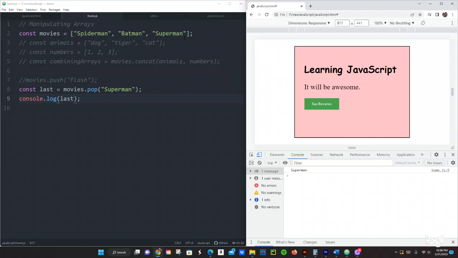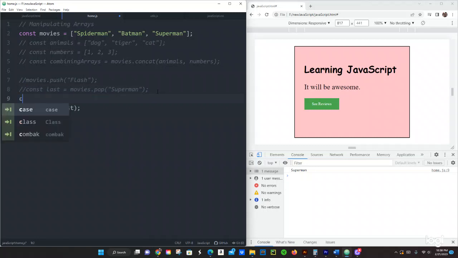Now, if we want to remove the first element, let's comment this out right here. Let's just do const first equals movies, and for this we're going to be using the shift method.